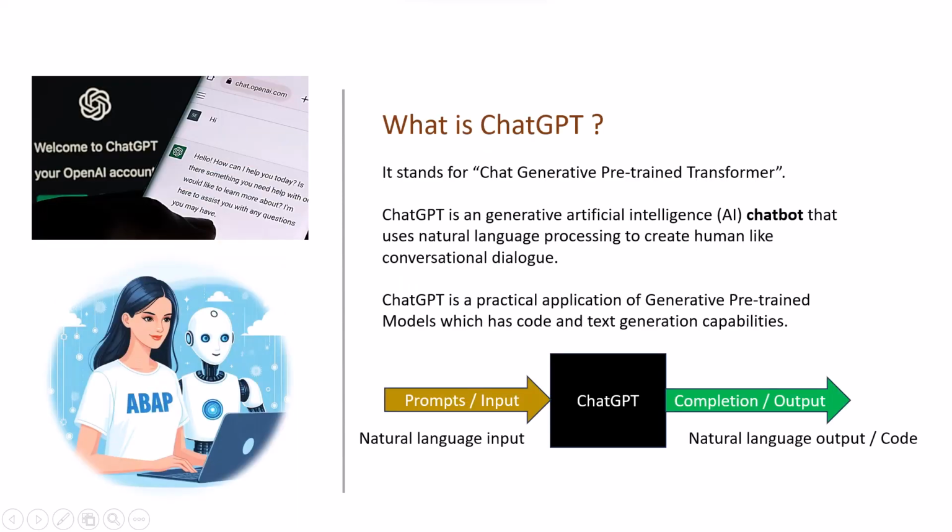Let me introduce you to ChatGPT and its capabilities. ChatGPT is a generative artificial intelligence chatbot that uses natural language processing to create human-like conversational dialogue. If used correctly, it can be a great tool to increase the efficiency and productivity of an SAP ABAP developer.